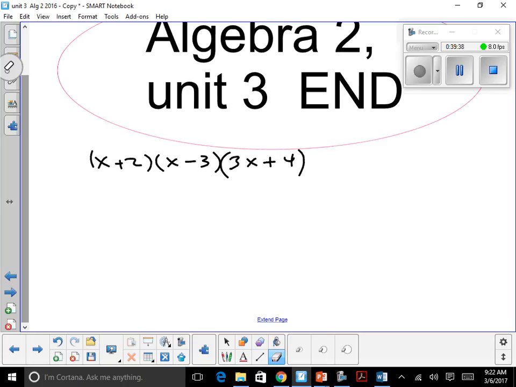Alright, but the point I'm making is, if I start with one thing and end with that same thing, a polynomial, it is a closed set. So I'm about to do a bunch of work here. Each one of these is called a polynomial. When I get my final answer, it's going to be a long polynomial. It is a closed set. Alright, here it comes.